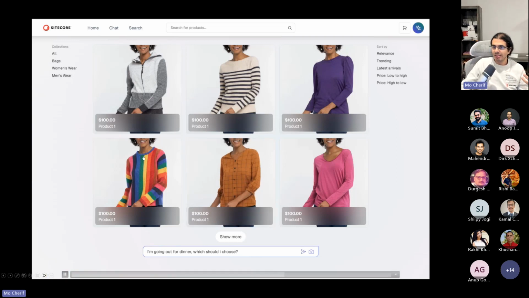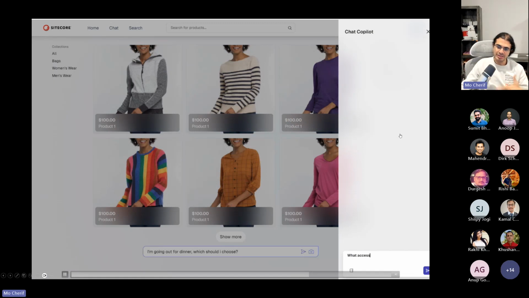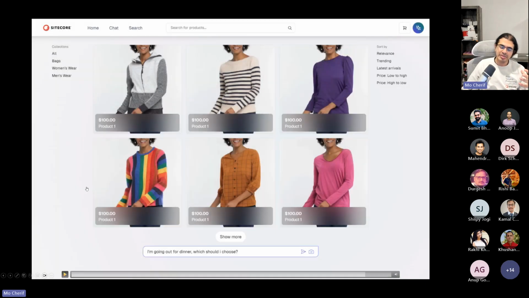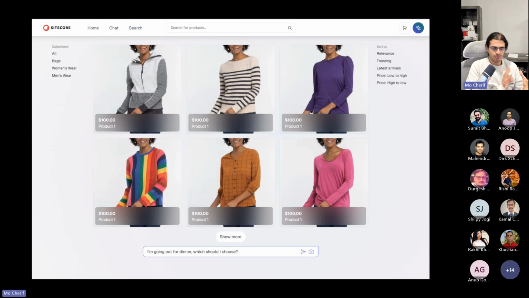And then maybe I can still go to a chatbot and ask what accessories go well with this. And again, AI would be able to answer such questions. Again, I haven't gone into layout changes at all yet, but just to show the experience of how you can apply AI-driven intent for your website, your web experience, to understand the intent of the user and based on it, get the right content for you. Either by finding the right content through search or creating the right content from your atomic content pieces.